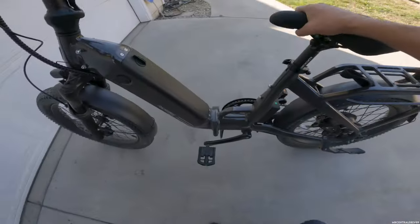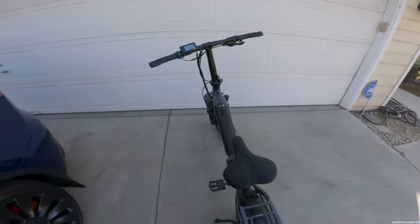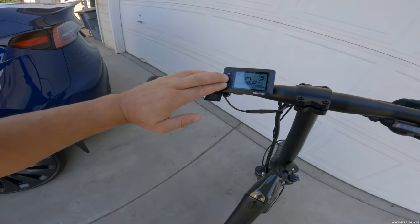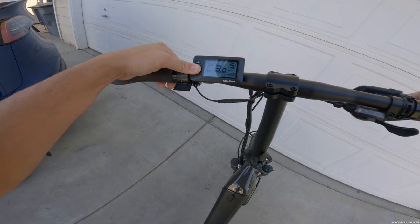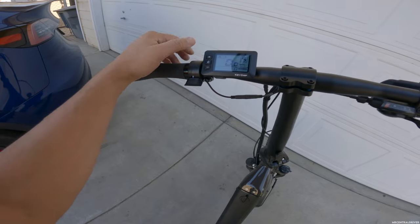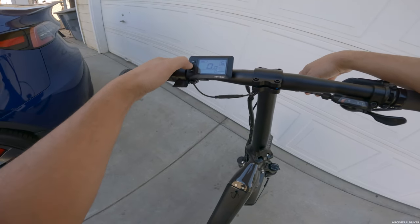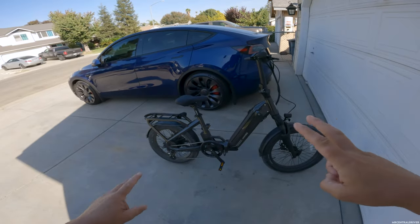If you're into Ride One Up's customer service and like the extras — the strap, the brake light, the headlight, the little stand on the bottom — this is a good contender. Definitely look at getting the 13.4 amp hour battery instead of the 10.4 amp hour for an extra hundred dollars — that gives you probably three to five more miles of range in class 3. To change classes, hold the two buttons for class 1, again for class 2, again for class 3. Lower classes give you more range.